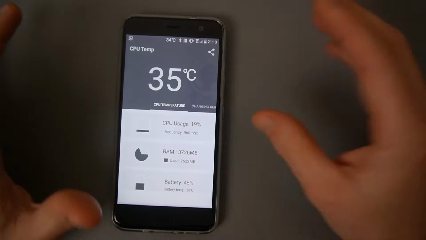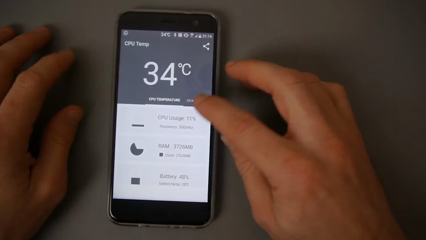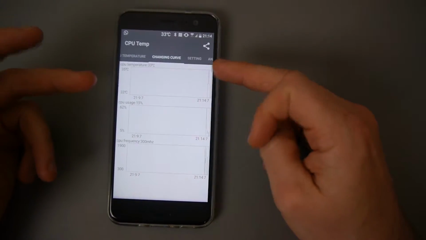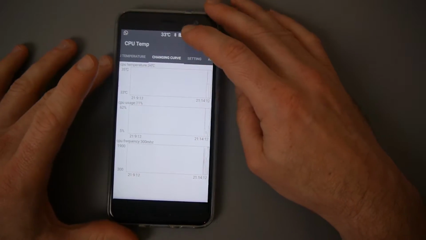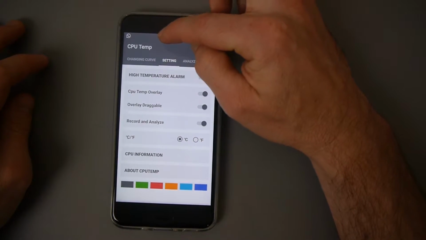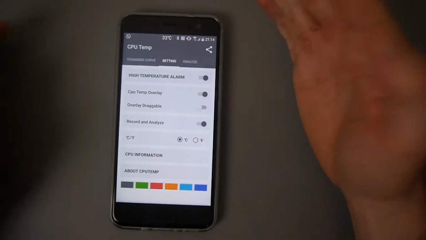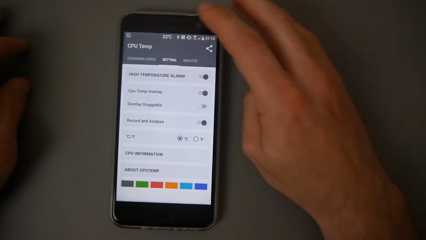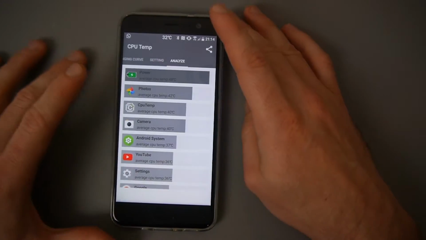And if you're finding that recording video is cutting out, you might want to check out the CPU temperature. It'll give you a better indication of what's happening. This app will show you what's spiking and things like that, and it'll help you track what's causing the problem. You can change Celsius to Fahrenheit. You can see I've made it draggable at the top there, but I can just keep it fixed, and it'll tell me the temperature at all times. And that will help me see if something's going wrong, something's causing problems. The analyze section is quite useful as well.